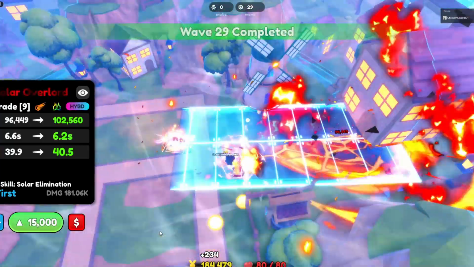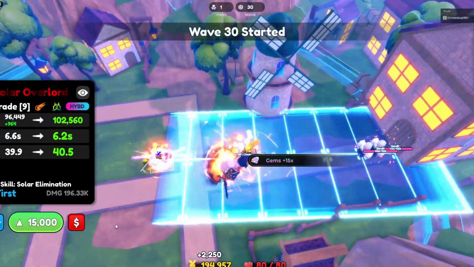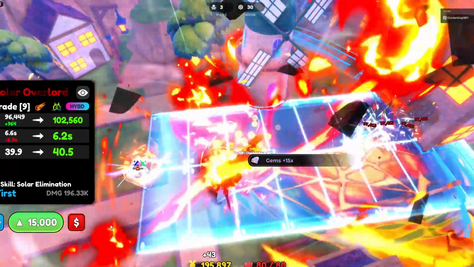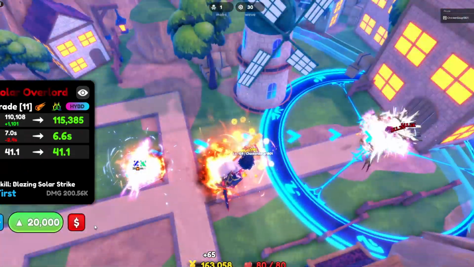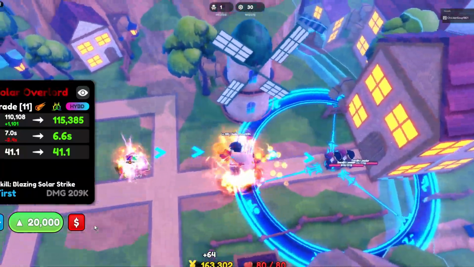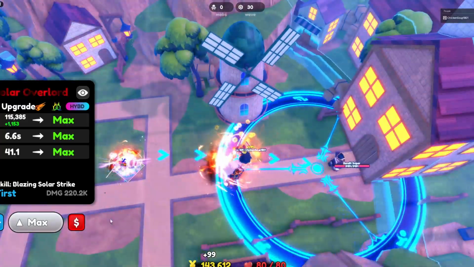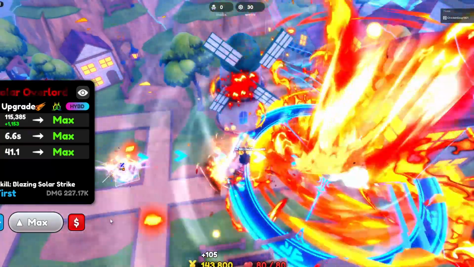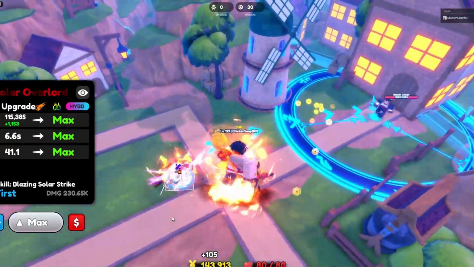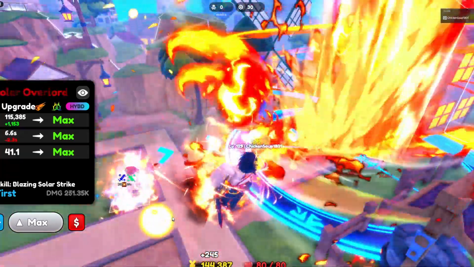Solar Overlord has an insane passive where he will be able to gain 1% damage for every wave he survives, making him one of the best units for infinites. How to get Solar Overlord is through the secret Solar Portal, which you can get solar portals from raids and challenges. The best rates you can have on Solar Overlord are Almighty, Requiem, and Precision.